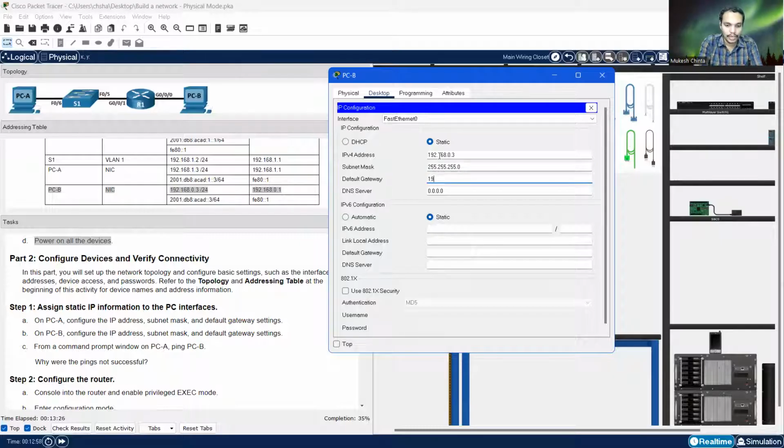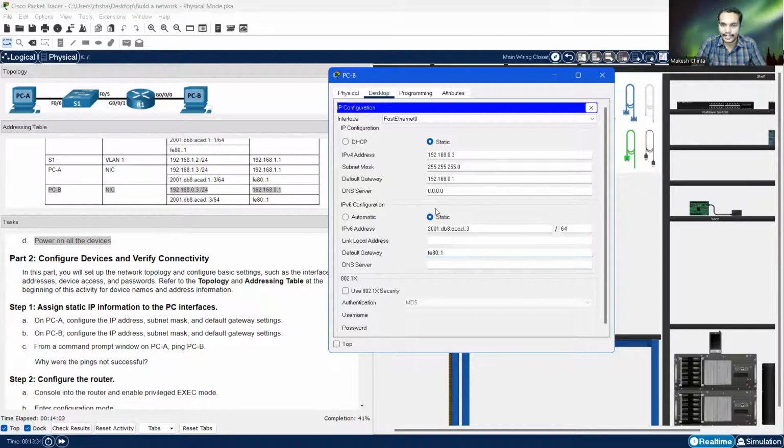And let me go to the default gateway, which is 192.168.0.1, and we have to assign the IPv6 address also, 2001:DB8:ACAD:3::3/64, and the default gateway for this is FE80::1.